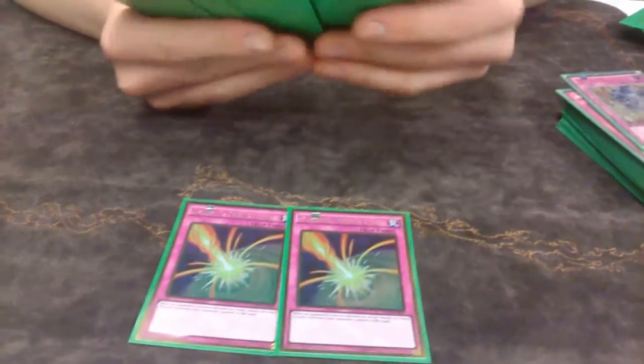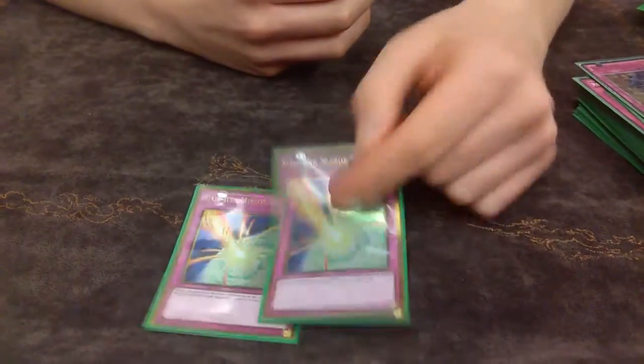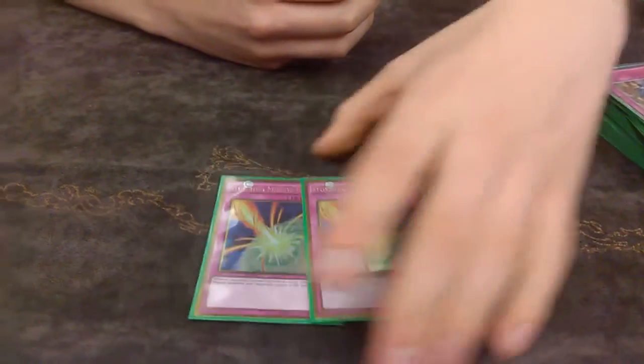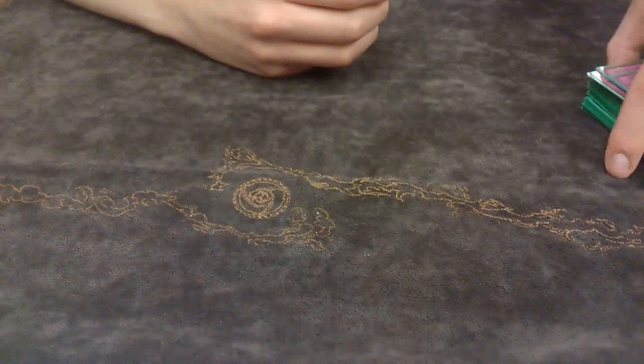2 Storming Mirror Force. This is just battle stopping, making sure they're not going to get rid of your field before you can actually set up for Xyz and summon multiple Paleozoics, right? Yeah, because of course it's the trap, so it just comes off of that as well. 1 Threatening Roar. Almost the same reason, but because it's such a slow deck, you don't want to get OTK'd quickly by stuff like Blue-Eyes or BA.